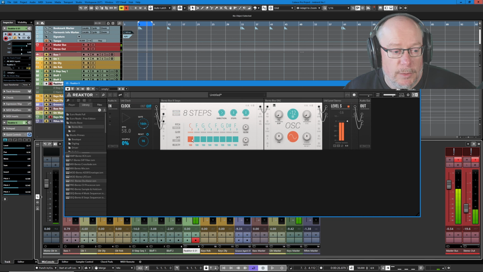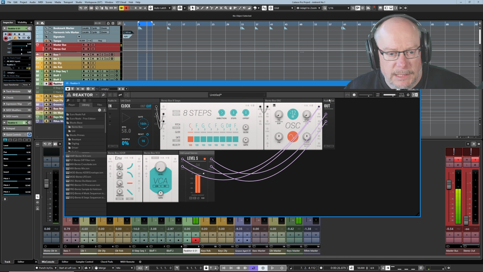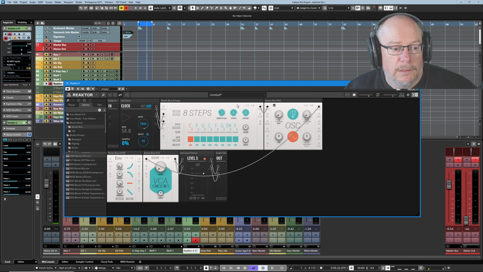And the moment I press stop, we get the constant output note C because we haven't applied an envelope yet. So let's plug in an ADSR and VCA. And now the output modules are going to go after the VCA with the gate from the sequencer controlling the envelope.